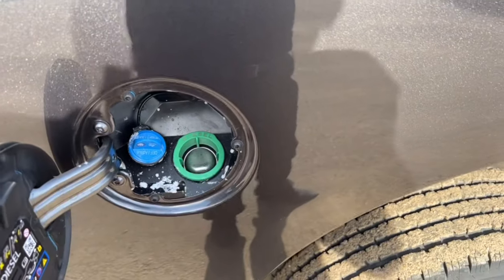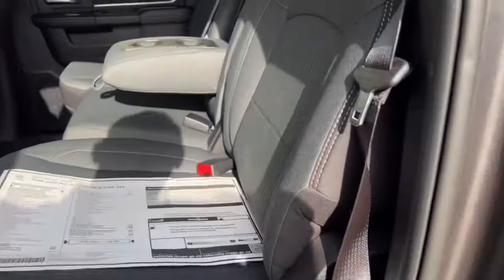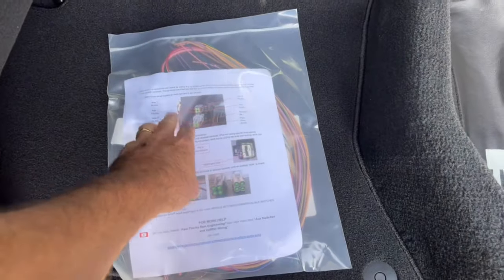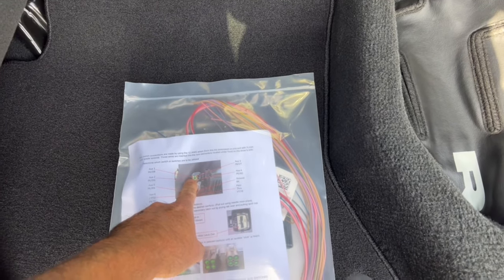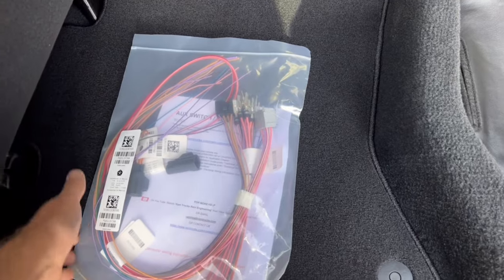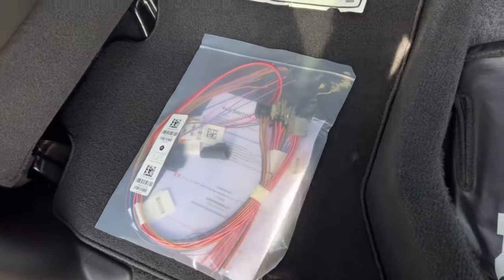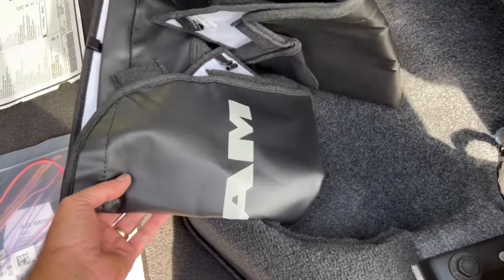There's your DEF fluid on this side and that's where your diesel fuel goes. DEF should last about 8,000 kilometers, so basically every time you do an oil change, topping up your DEF is what we recommend — unless you're doing lots of idle time, in which case you may have to top it up more often. These are your auxiliary upfitter switches with all the wiring connections — the wires tuck in underneath the firewall on the driver's side. Just pop the little caps off and plug the wires in, and they tie right into your auxiliary switches, making it super easy to add exterior lights or backup lights without drilling any holes.